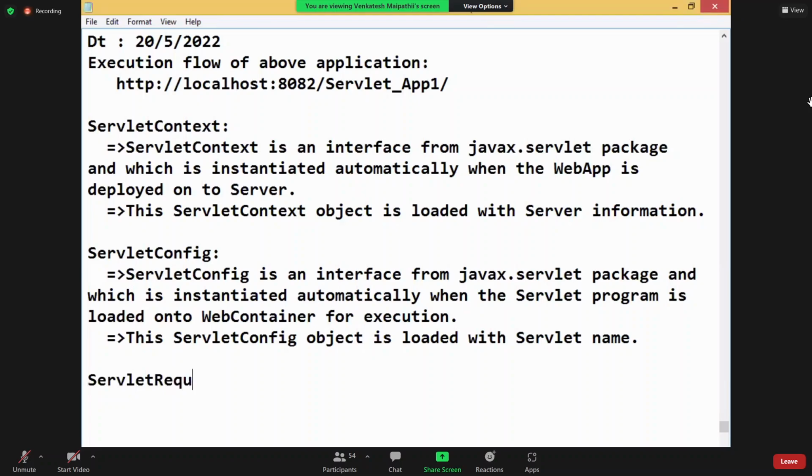ServletRequest, right? ServletRequest is also an interface only.